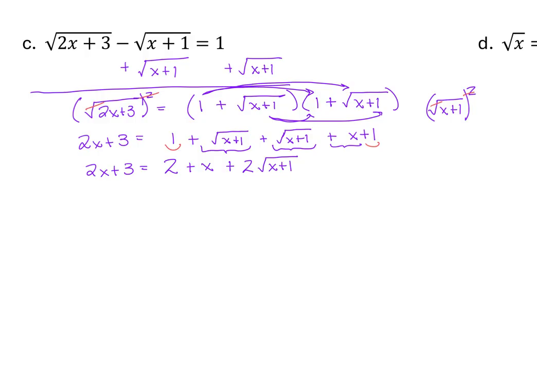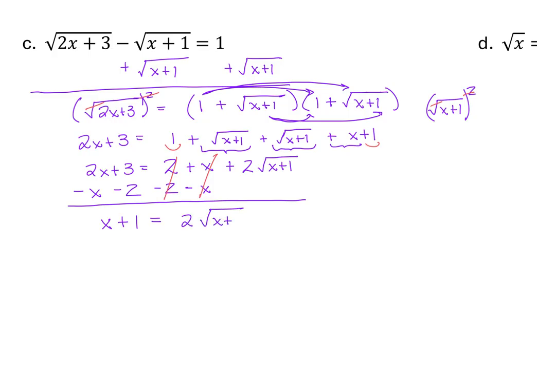And then we go ahead and repeat the process again. So I want to isolate my square root. In order to do that, I'm going to subtract x from both sides, and I'm going to subtract 2 from both sides. I want to get everything that's not in that square root of x term to the other side. All right, if we do this, we get x plus 1 equals, we have our 2's cancel, our x's cancel, and we are left with 2 times the square root of x plus 1.